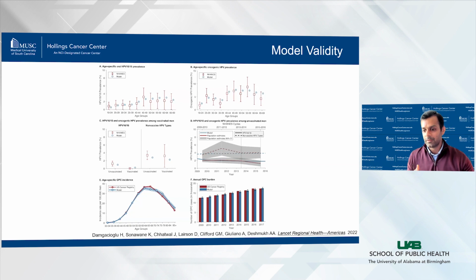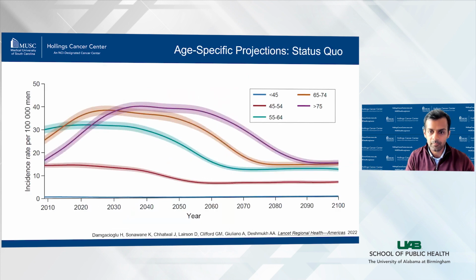The first step in model synthesis was model validation, where we compared model-generated intermediate and final outcomes in terms of oral HPV infection prevalence and oropharyngeal cancer incidence to various US-based databases. And as we can see, oral HPV infection prevalence patterns according to age were fairly similar, as was the oropharyngeal cancer incidence, both model-generated findings and observed oropharyngeal incidence and burden patterns.